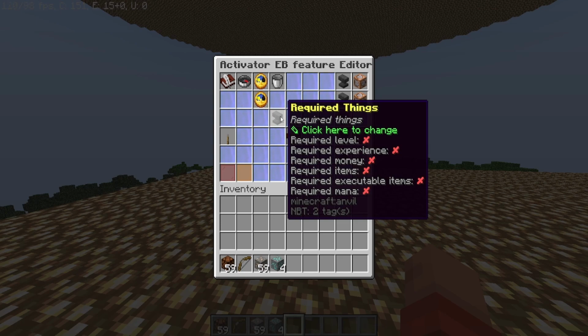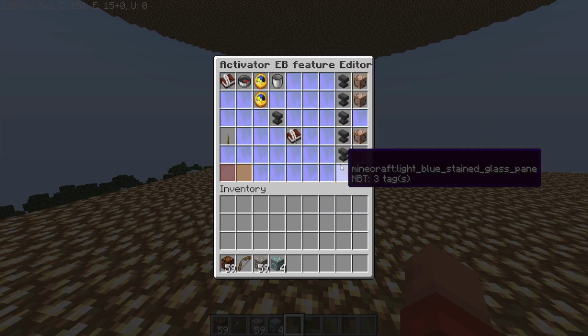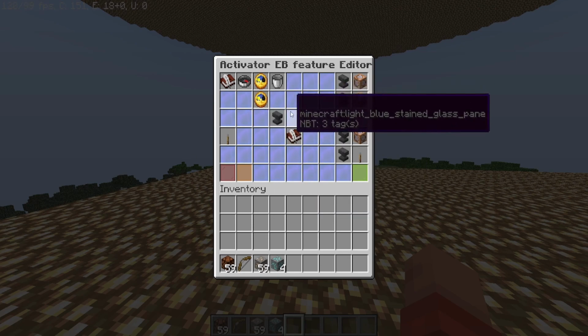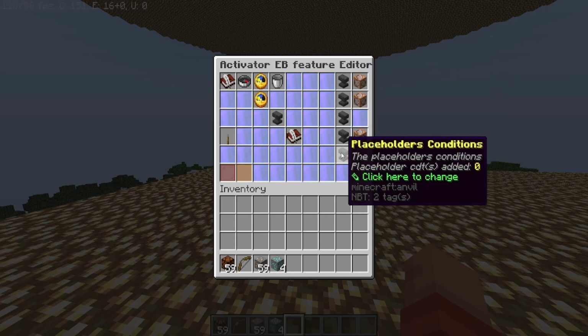Yes, it's a condition, perfect. But the difference between requiredThings and these ones is that this is actually very specific. You can change it a lot. You can customize it a lot.